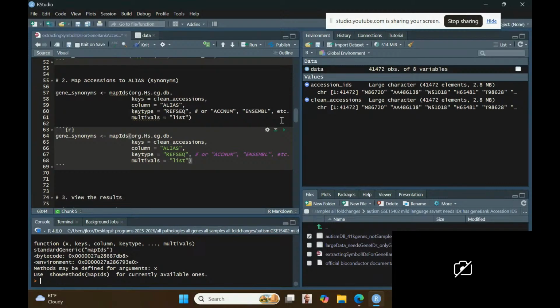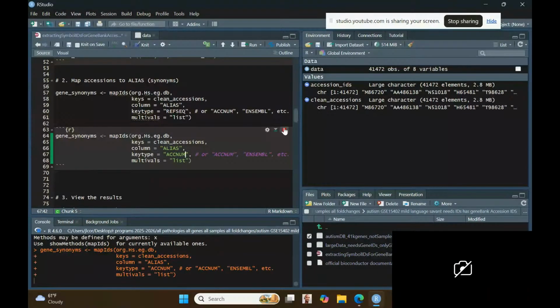Okay. Key type, RefSeq. Like accession number, that's what we're looking for. So it's actually going to be ACNUM. All right, because that's what it said. And now let's see if it does it. Looks like it's doing it.